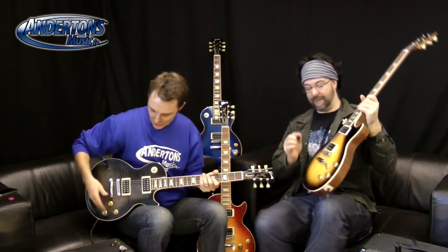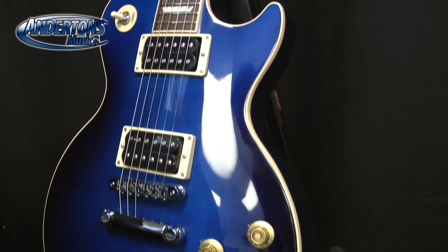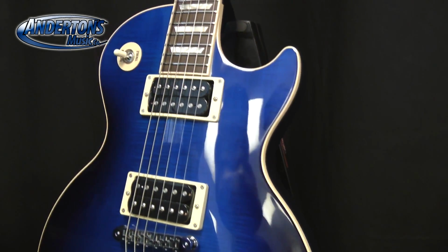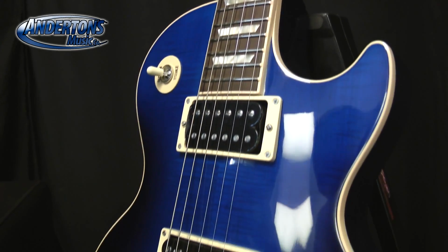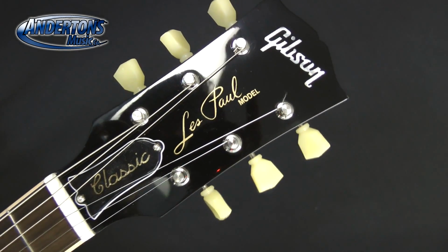Let's hear it through a Marshall. Middle position. Neck position.